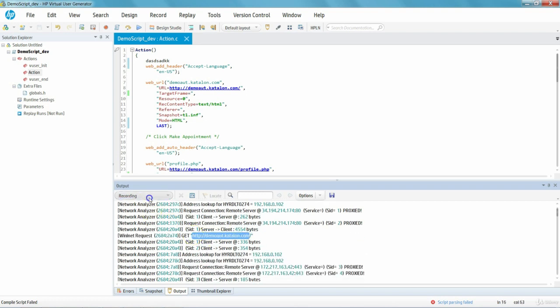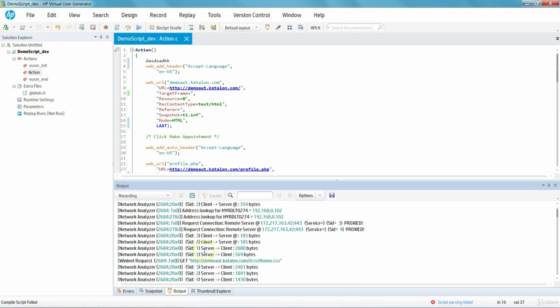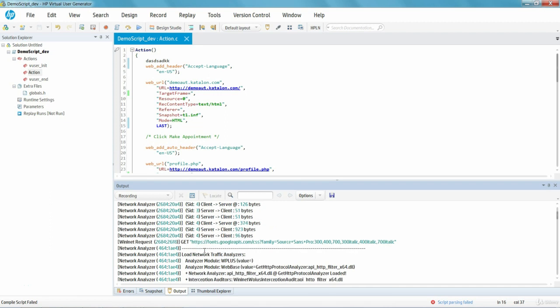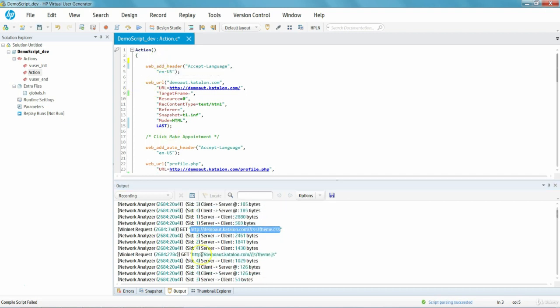Let's say the code generation log that we just saw has been generated from the recording log. If you don't see any content in your recording log once your recording is done, your script won't be generated. If the recording log does not have any text or any request, you won't see the code generation log, and code generation fails. So this is all about the recording log.